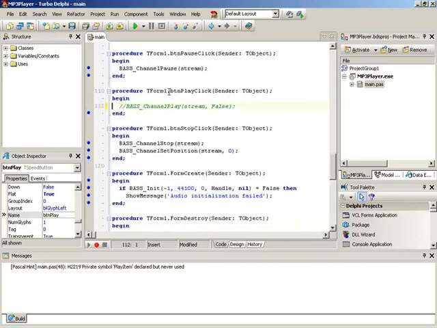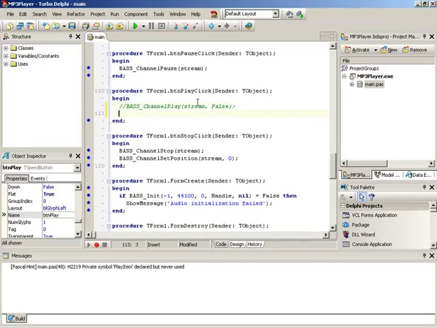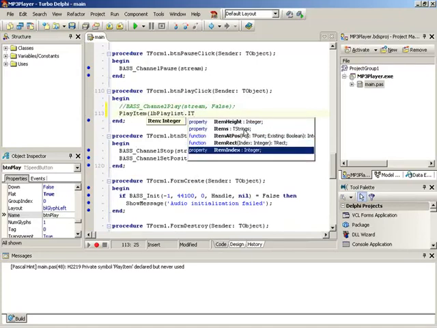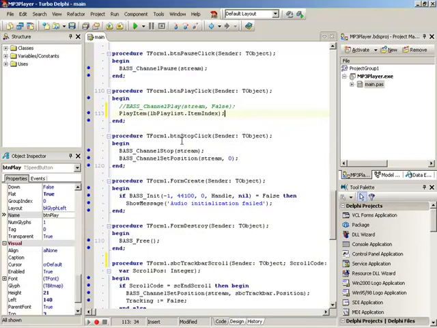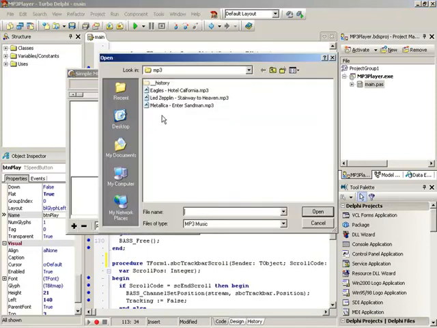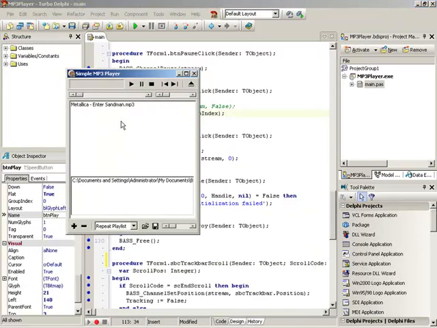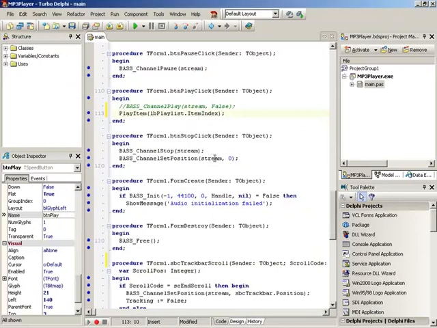Instead, I'm going to comment this now instead of simply deleting it, because there's some other things we need to address inside of play. Okay. For now, though, we're just going to use our play item procedure that we've created, and we're going to feed it whatever is selected in the list box. So LB playlist dot item index. Now, hang on. Okay. So we can add a song, and there's the song not playing yet. If I select it and press play, then it gets loaded in and plays normally. So that seems to be working there.